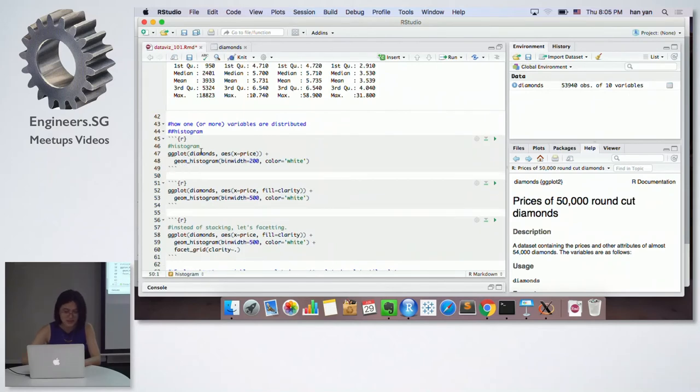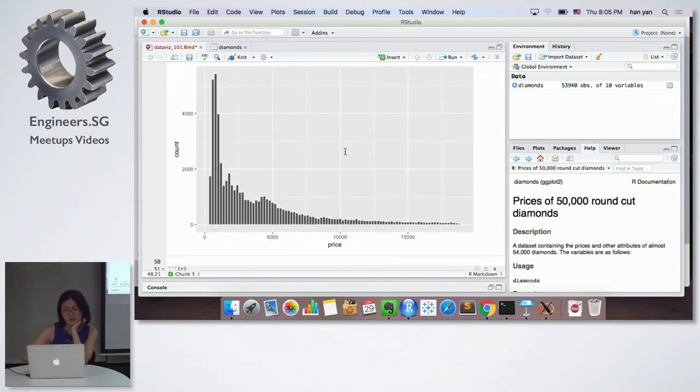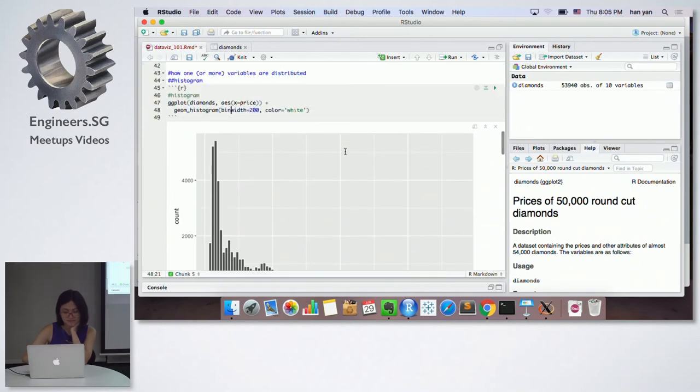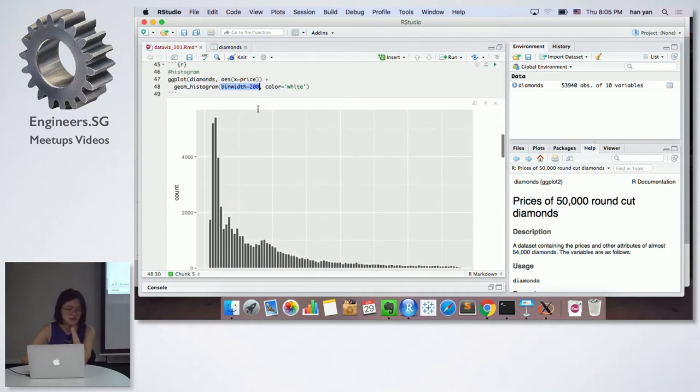So this is where things get interesting. We are using the ggplot library, and ggplot stands for grammar of graphics. It's one of the most used graphic libraries in R, one of the most used libraries in R as well. It has a fixed set of syntax, and you can use it to do very dynamic visualization. Here we can build a histogram. This is a histogram of price. Basically, the encoding you pass is that you want to visualize the price variable, and for your histogram, you want a bin width of $200, I guess.